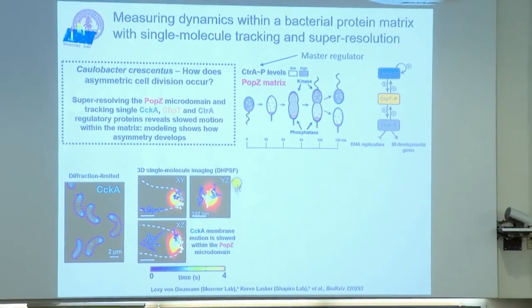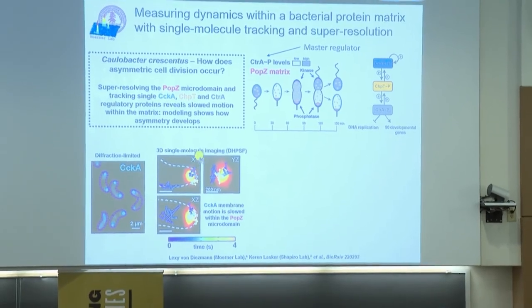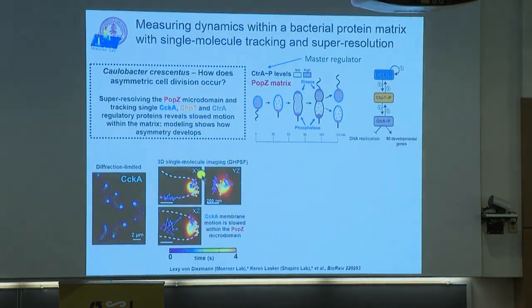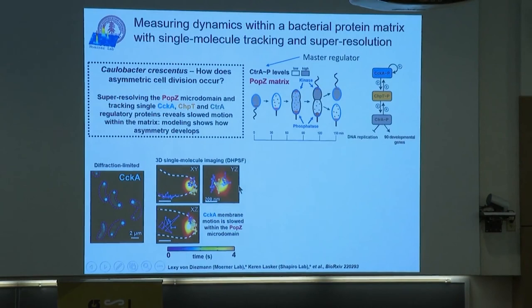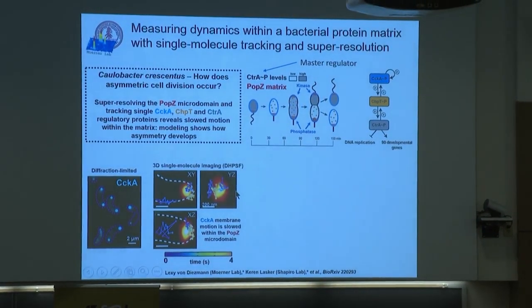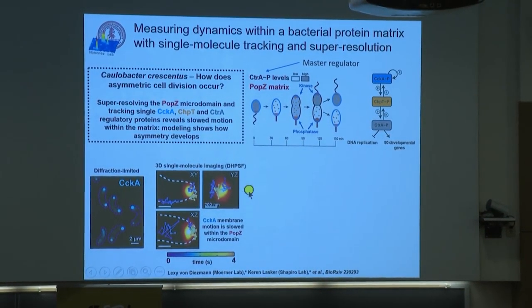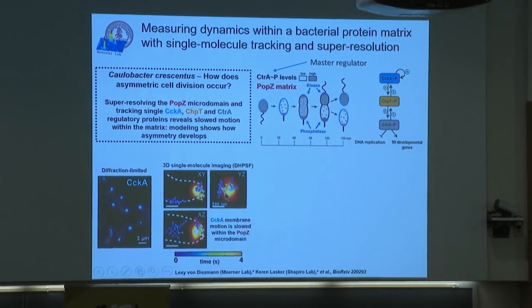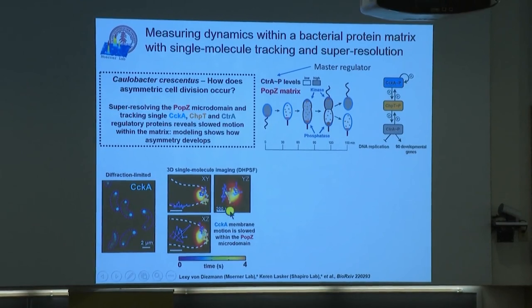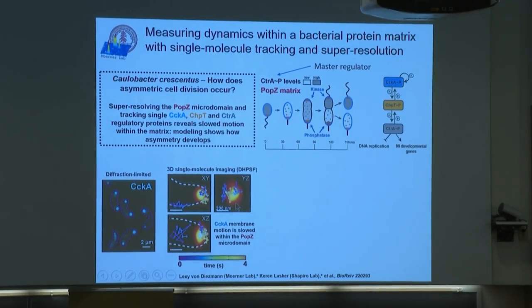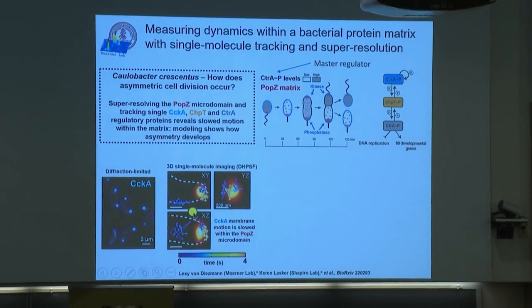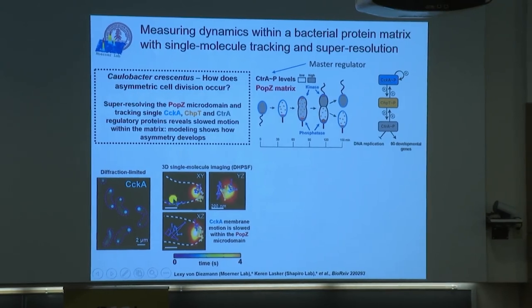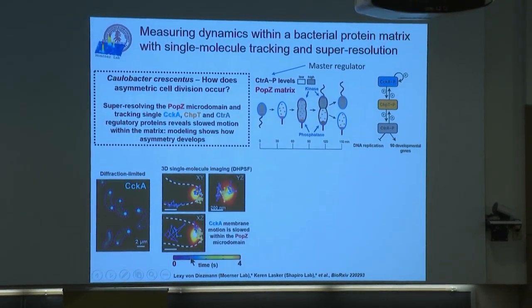But this is a situation where we're observing the motions of individual copies inside the cell. This is done at about a 20 millisecond time interval. So you can see by the coloring of these trajectories the motion as a function of time. And when these are placed at equal time points. So the molecule here is a transmembrane protein. You see it in the membrane, and you have to show three different projections since it's in three dimensions.